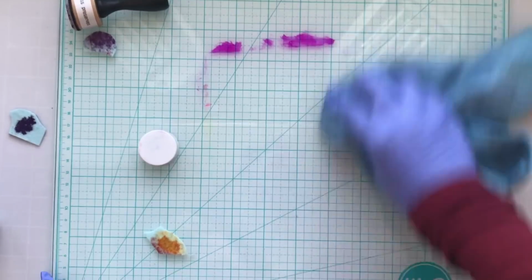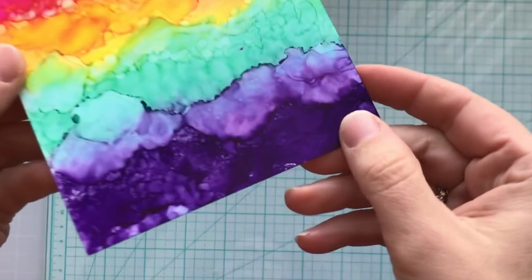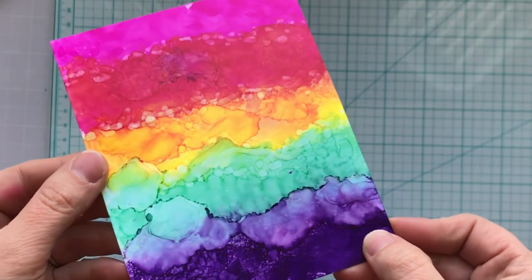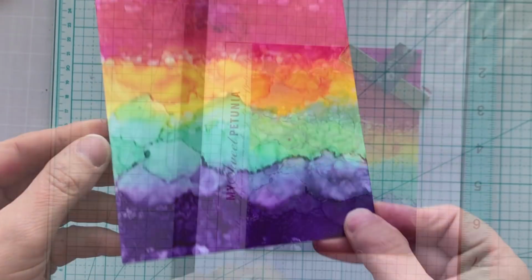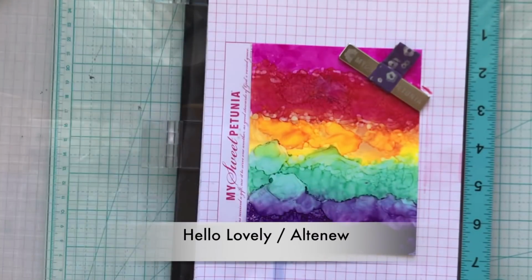Now to clean my mat, I'm working off of a glass mat, but I'm just using the same alcohol to clean it off. And then once it's dry, look at that. Look at all those designs just from the little sponging that we did with the felt.